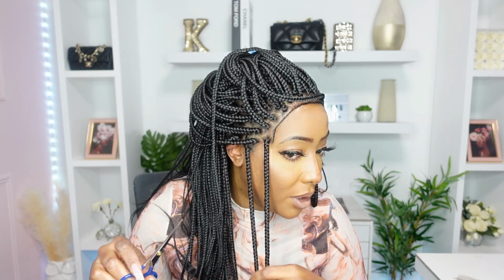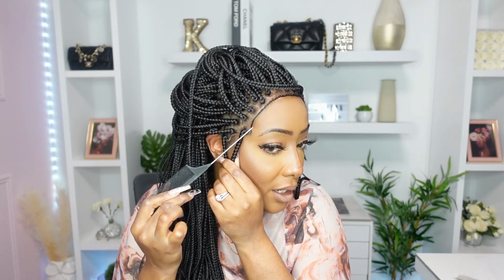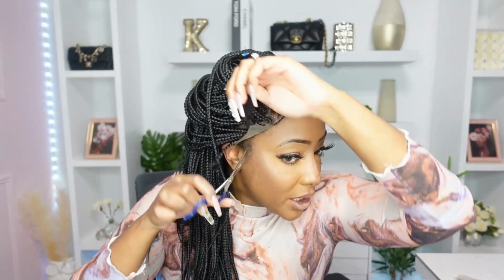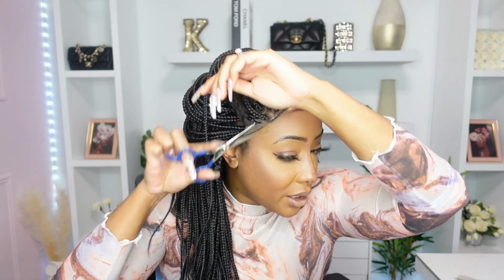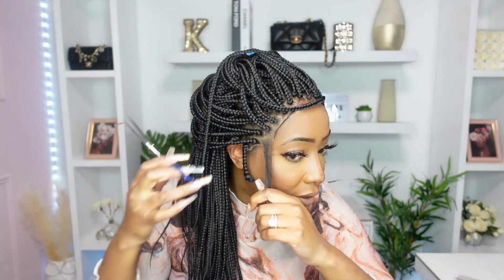So I haven't decided if I'm going to remove this one. It looks like it's too far into my forehead, so I might just add them into baby hairs. See this lace here? It goes too far down right here. So what I'm going to do is I'm going to cut this part off. So I'm going to lose a portion of the pre-made baby hairs. These wigs are standard made, right? So like you have to customize it if you really want it to look realistic for your hairline.